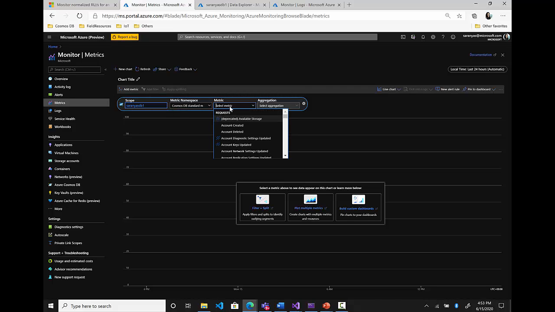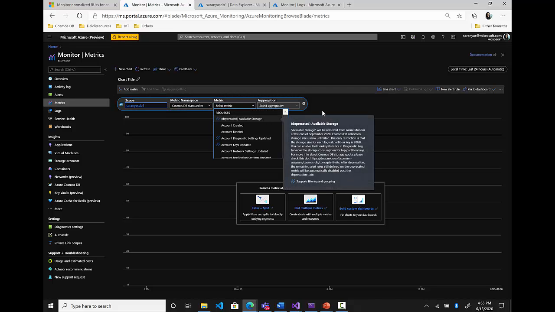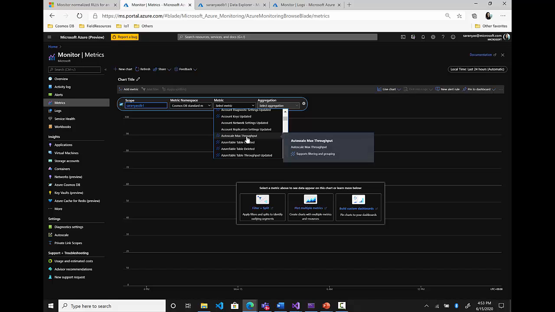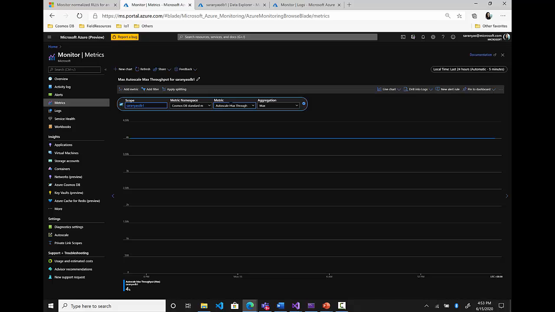In this case, under the metrics tab, we do have a lot of metrics available, including some management control plane operations such as account created, deleted, etc. There's also the autoscale max throughput that got integrated. Let's quickly take a look at that.